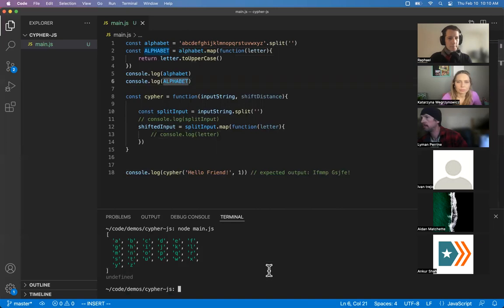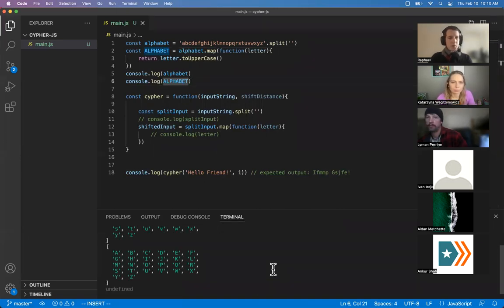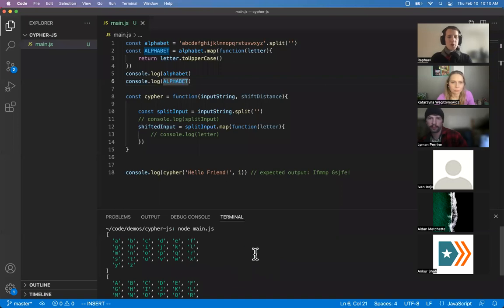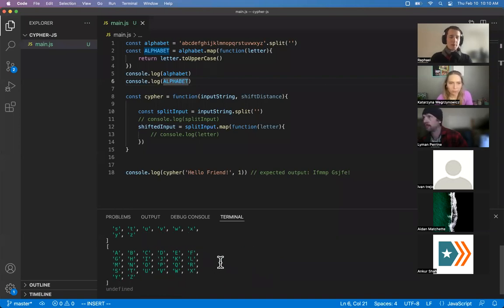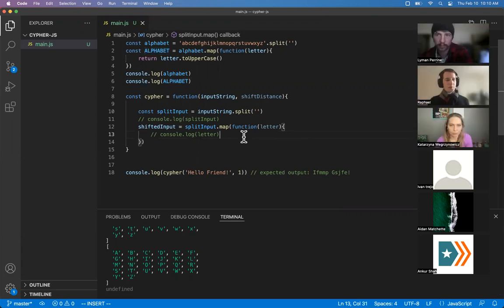Cool. So here's our lowercase alphabet array. Here's our capital alphabet array. So now I'm ready, in my map where I'm looping through the split input, to compare these letters to my alphabet arrays and see what comes after them.